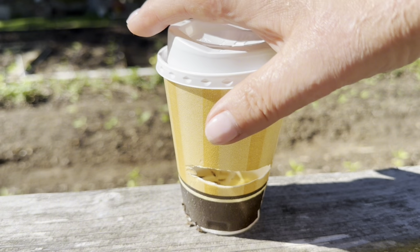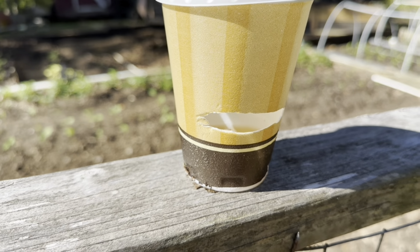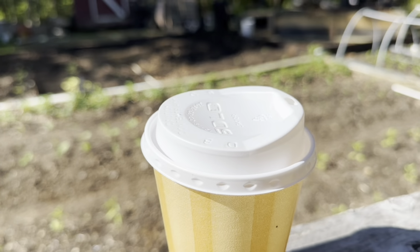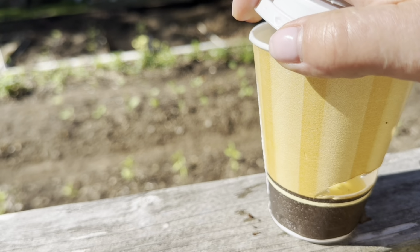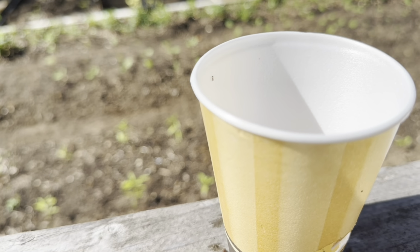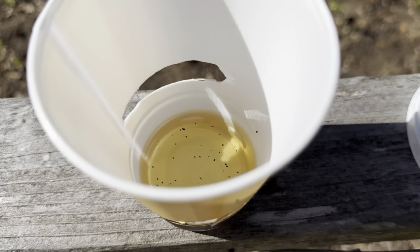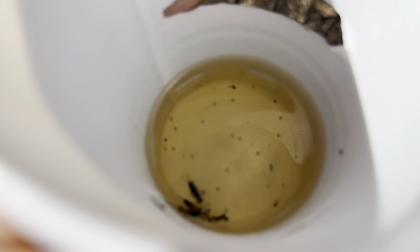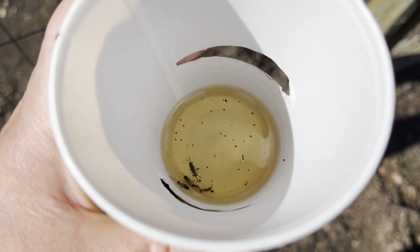To answer my own question if this could be slugs, it is not slugs. I also set up a trap with a cup, cutting out holes on the side and putting a cover on top just to make sure that the rain doesn't get in. You know, this is like your coffee cups, right? And I poured a little beer inside, and this is what I find. I find a bunch of pincher bugs. So it is not slugs. It is pincher bugs that are eating my garden.